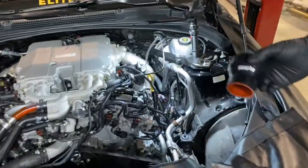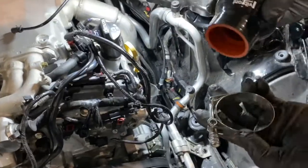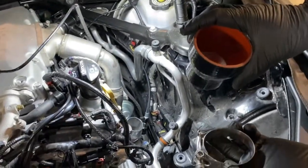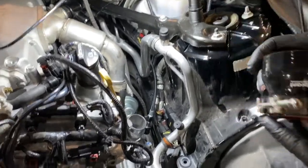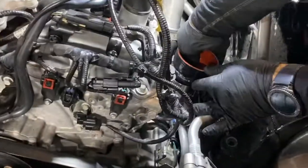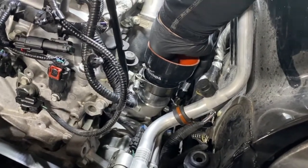All right, now we're getting into the fun stuff and installing the new parts. So it's important when you install this, and this is your 3-inch to 2-inch hose, you'll want the 2 inches on the bottom and the 3 inches on the top. It's important to mount the clamp facing forward. So once it's installed, you'll be able to get down in there and tighten the clamp.